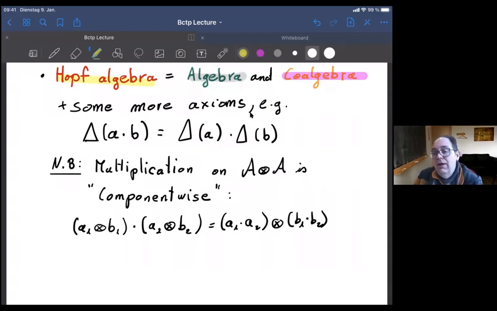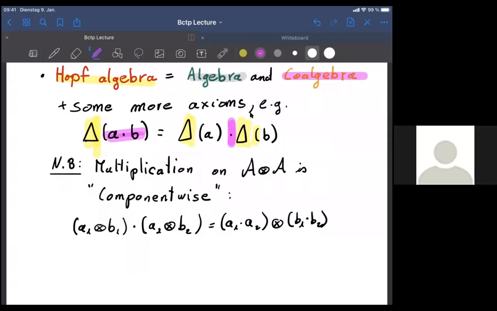So for the content of this lecture, it's enough to think of a Hopf algebra as being something which has an algebra structure, so a multiplication, and a co-algebra structure, a co-product. So I have both a rule to combine things and a rule to break things apart. And there's also some compatibility, namely this one, which, what does it mean? It means that if you first multiply things together and then you break them apart, it should be the same as if you break A and B apart individually and then you multiply them together in the end.